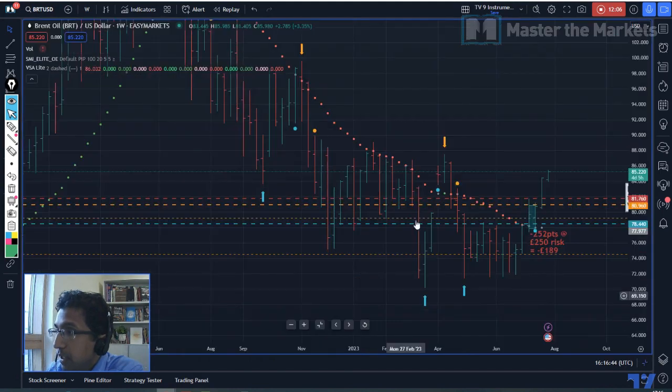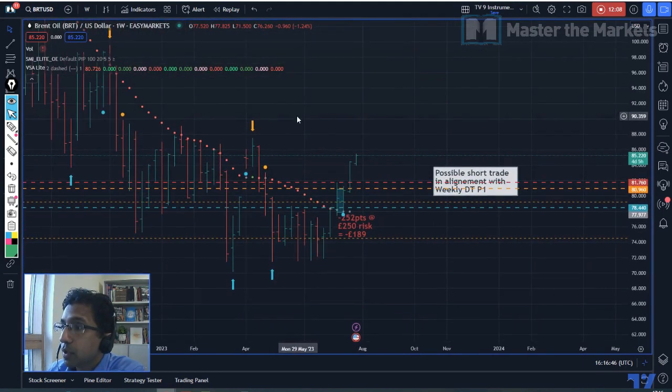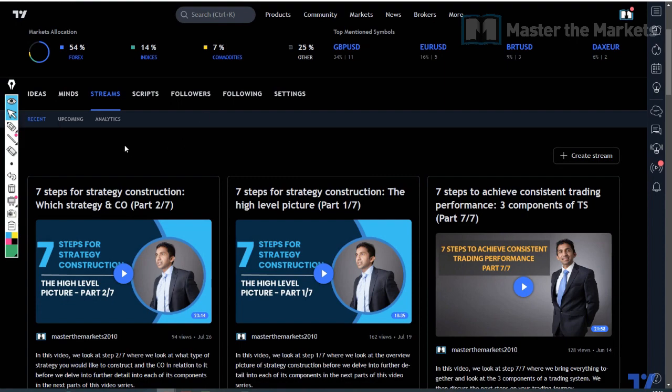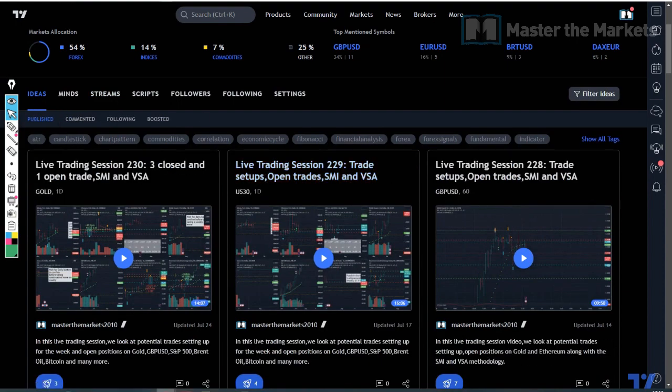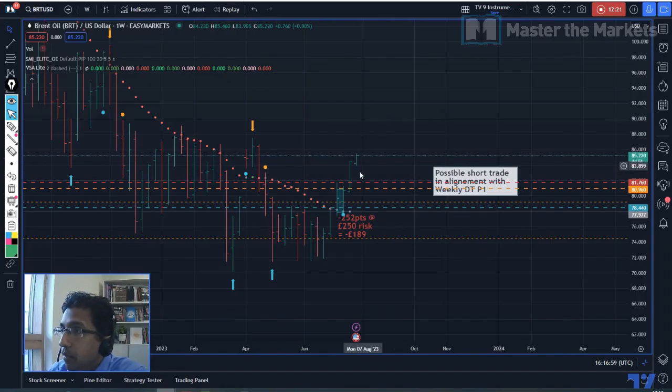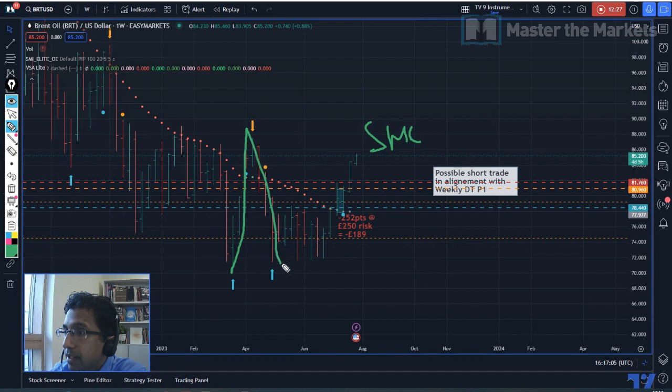Brent oil, on the other hand, traders, we did take a look at this. We had a bit of a loss from the last trade, 189 pounds that we had lost. On that one, look at our previous recordings on that under ideas. You can take a look at that. But however, on the weekly, it's an SMC, right? It's what we call market compression because of this pattern that is done.